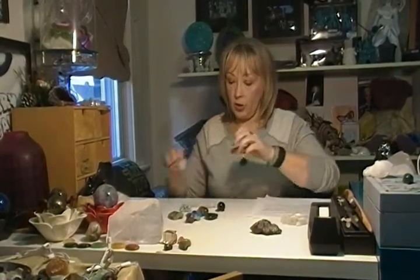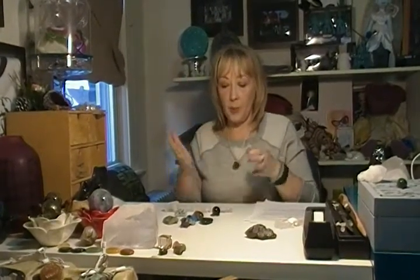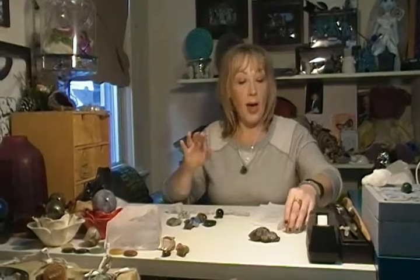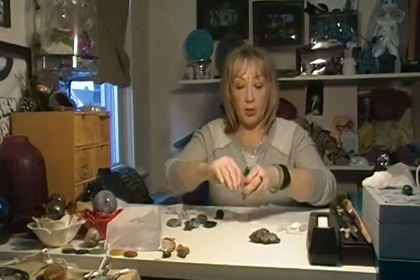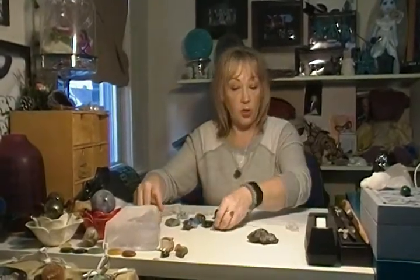A note about amplifying the energy. It's not as important. The most important thing with any grid that you do is your intention. The crystals are not as important. You could use one crystal, and it could be a clear quartz or anything. It's the intention that makes the difference. So all of these crystals that I suggest are suggestions, and there is an article on our website and also on Facebook that offers other suggestions. But follow your instinct and don't worry as much about the crystals that you're using as about your intention, because intention is everything with a grid. And that's how you're going to get the most energy out of it.